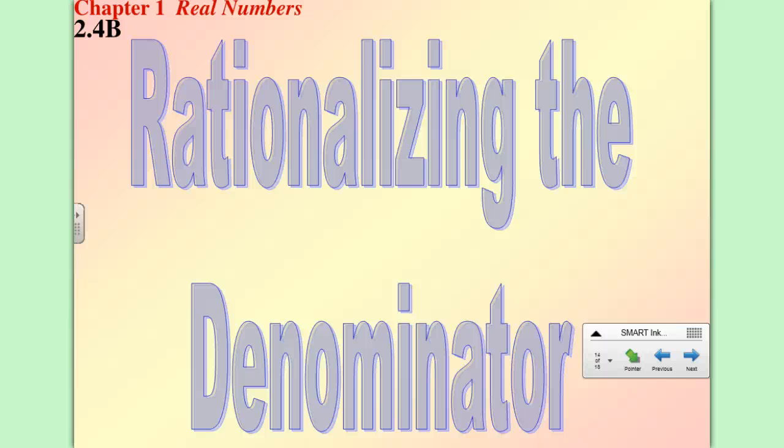Hello, Math 20-1. So the learner outcome here is called rationalizing the denominator. And I guess the first thing is when we say math words, they should mean something before we actually do them. So I'm not even going to go to the next slide. I just want you to take a second to think, well, if you just looked at the title of this learner outcome, what would it be about? Whitney, what would it be about?